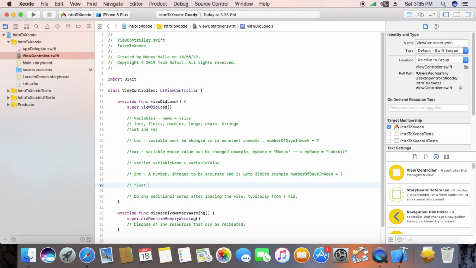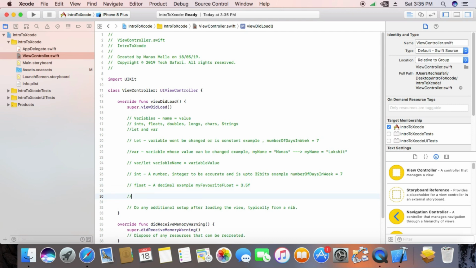Next we have floats. A float is nothing but a decimal, and it's going to store 32-bit decimals. Mostly we use floats for denoting values from 0 to 1, and as the first letter of float is f, we always have to give the value as 0.1f or like that. We have to use the f at the end of the value. Next we have something called longs. A long is similar to an int, but it stores a larger number of digits. It can store up to 64 digits.